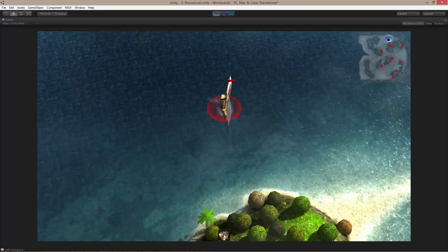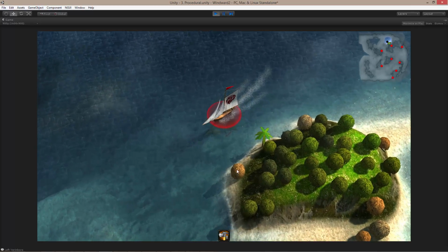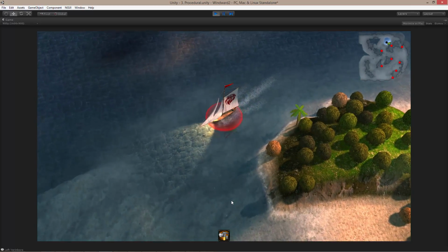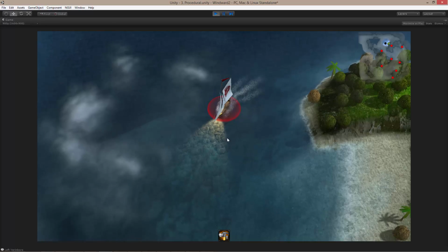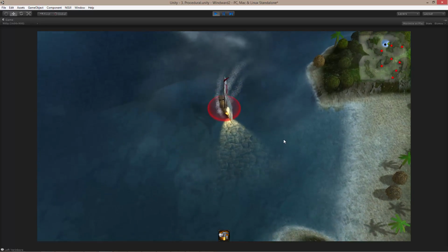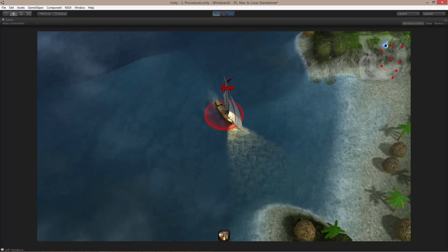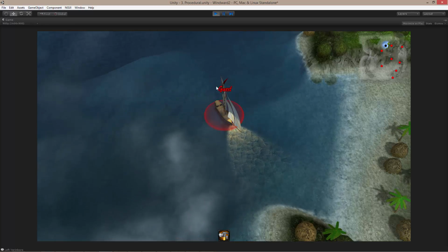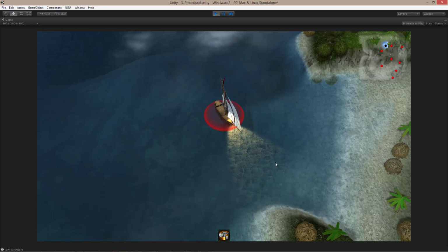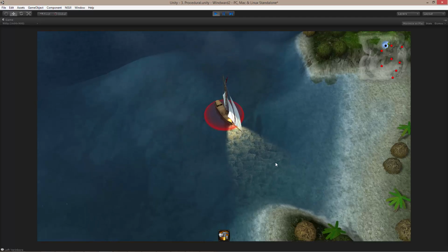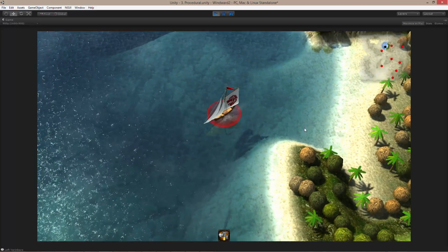The skill bar that you see on the bottom side of the screen is actually most likely going to go away altogether. I generally want to keep the amount of UI to the minimal in all cases. So what I'm thinking of doing is actually, if there's a skill to be used, then it will appear on whatever it's meant to be used on. So for example, if my ship is in need of repair, some kind of a subtle button will show up here that I'll be able to click on, rather than having it be on the bottom of the screen where it's not context sensitive at all. But for the time being, it's just here to test the functionality.